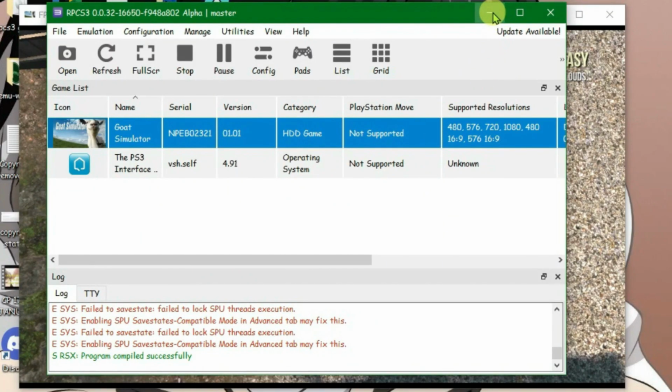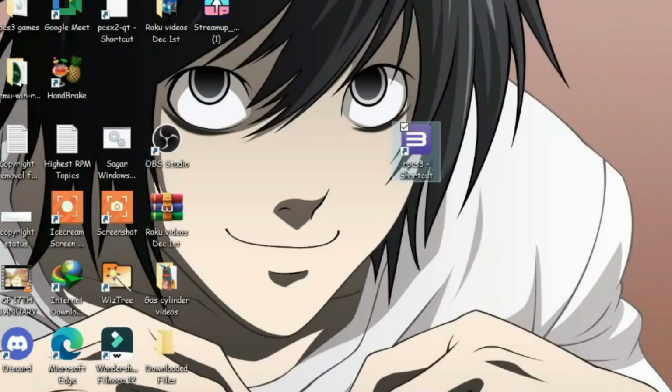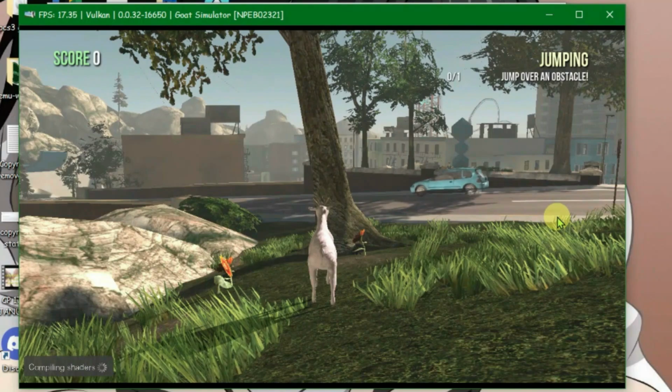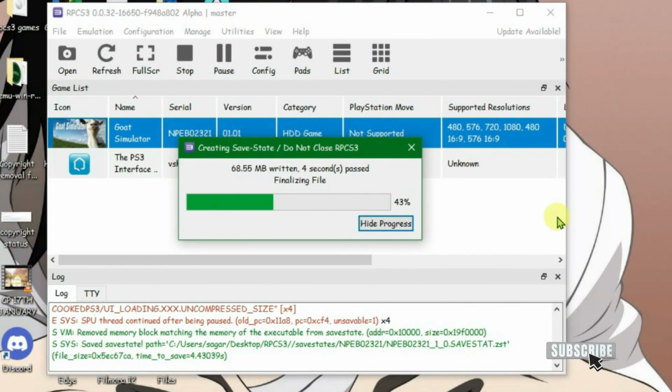Once it's done, go back to your game. Now, in order to make the changes take effect, you can close the game and relaunch it. Once the game has loaded, if you press Ctrl plus S on the keyboard, it will automatically save the state just like this here. Don't close RPCS3 during this time.